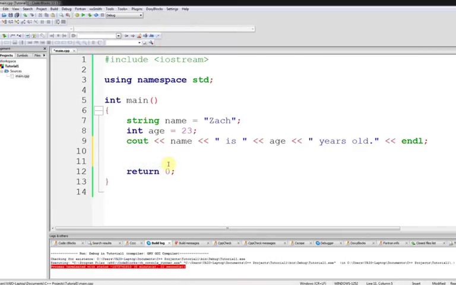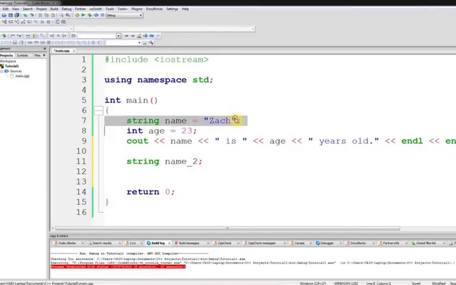Console input. Well, let's take this out real quick. Actually, no, let's leave this up here. Let's give us a little bit more space, another new line, and then let's do another name. Let's declare another variable. We'll call it string name2, and we won't give it an actual name.